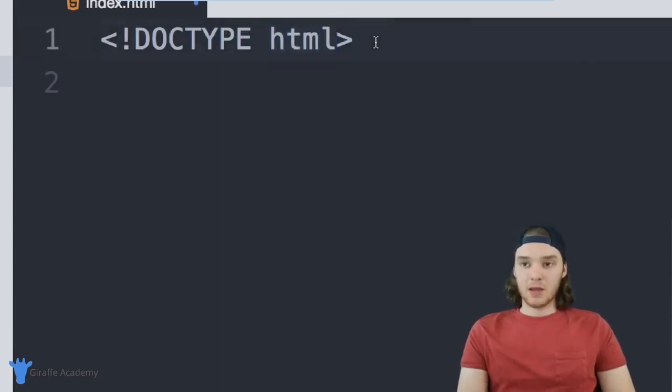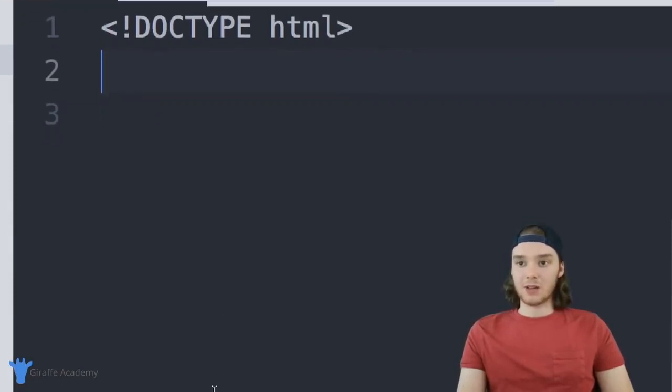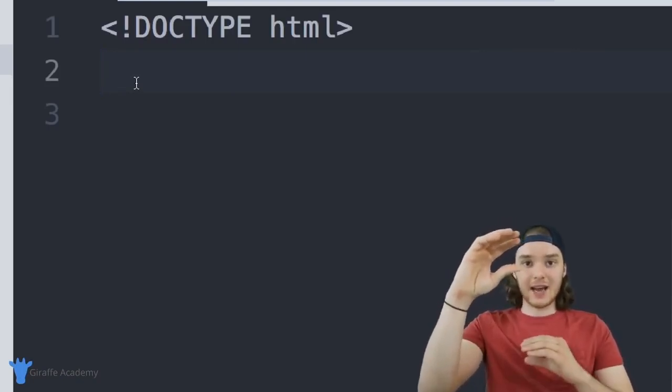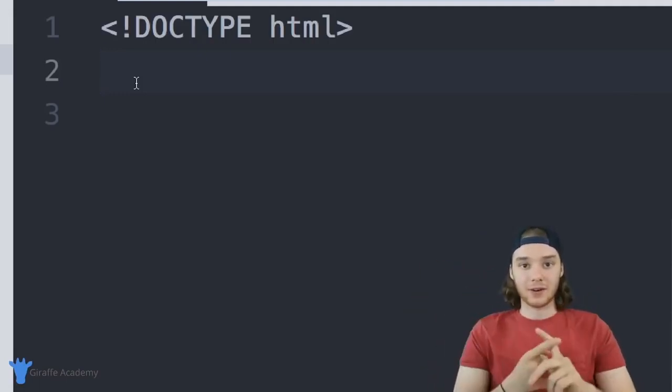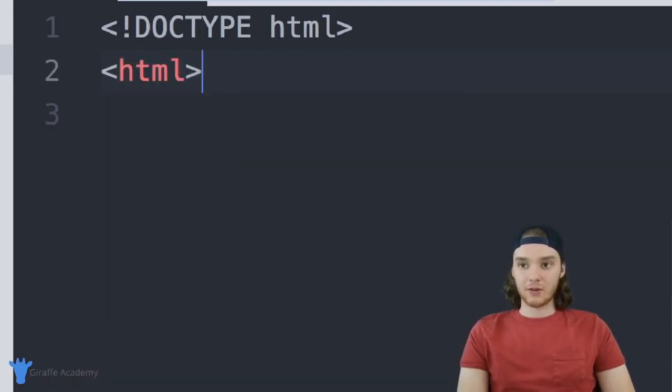So this is an HTML document. And now down here, I can start creating what are called container tags. So this is a single tag. We only need one of these tags. But in HTML, there's a lot of tags which are called container tags. And it basically means that there's two tags. So there's a starting tag and there's an ending tag. And you can put other tags inside of them. So they act as containers for either content or other HTML tags. And the first one we're going to create is just called the HTML tag. So I'm going to make a less than sign, HTML, and a greater than sign. And now I can close off this tag.